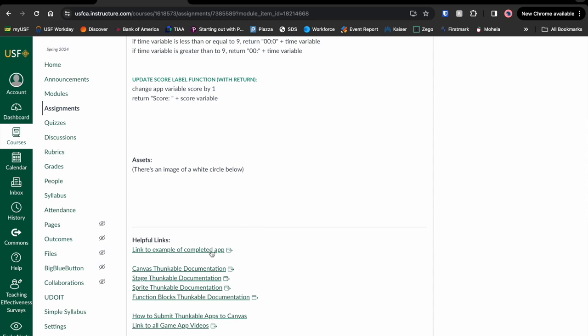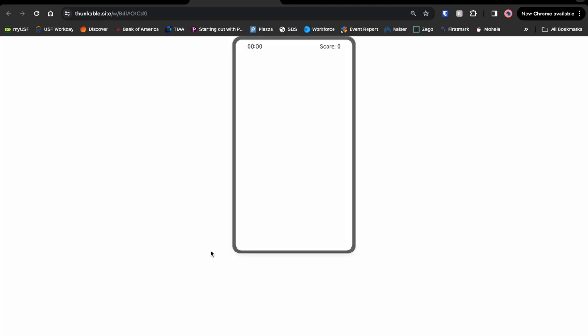So let's take a look at what this app looks like. Here is an example of what the Bouncing Ball app looks like. It's less of a game and more of a sort of animation that will help you in building the homework app, which is the Pong game. So in this app, I have two labels at the top. The first one up here is a timer label that you could have seen started counting from 0, 0, and now is counting up by 1 every single second.